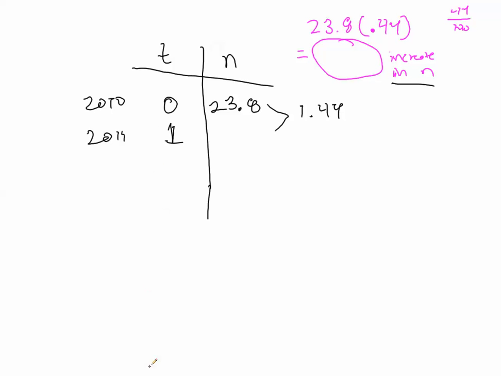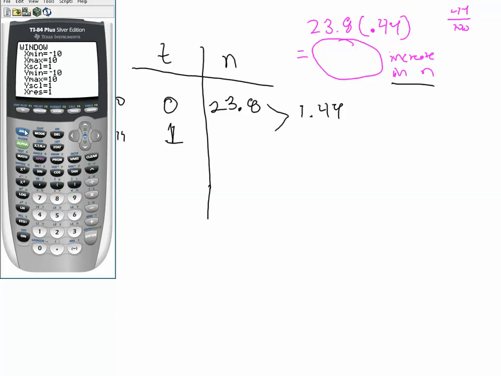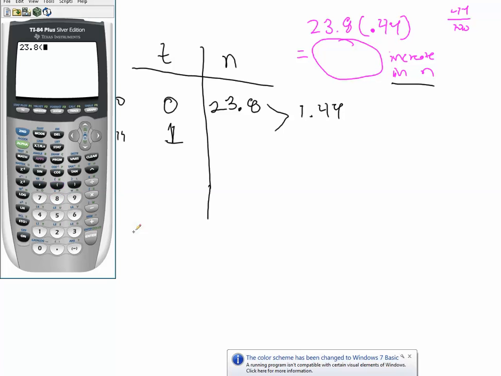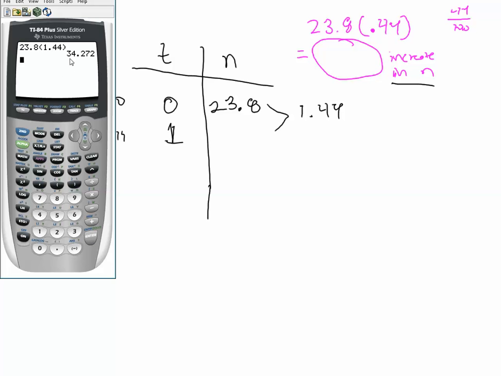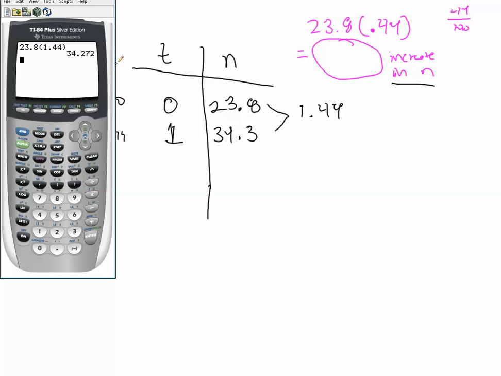So I'm working on getting my calculator up here, and let's see what we find. Why are we building this table? We're only building this table just to get a sense of how the data is changing. This is my thought process behind how I would begin thinking about what kind of model to build here. Okay, wait a minute, it's a 44% increase. So next year, I would expect there to be about 34.27 or 34.3, just to be consistent in rounding, million Nokia smartphones sold in that year.